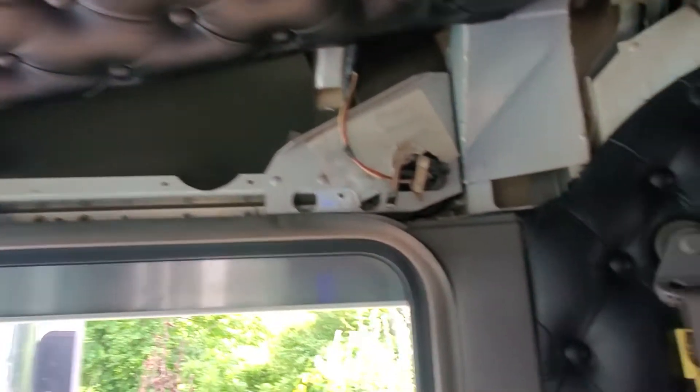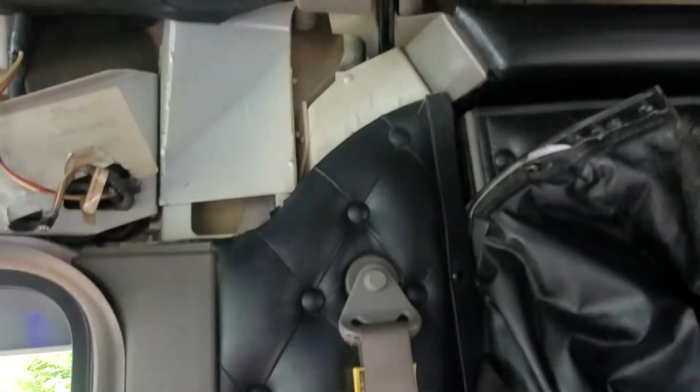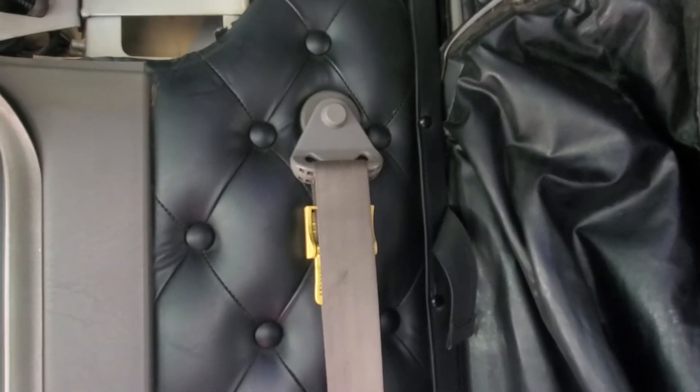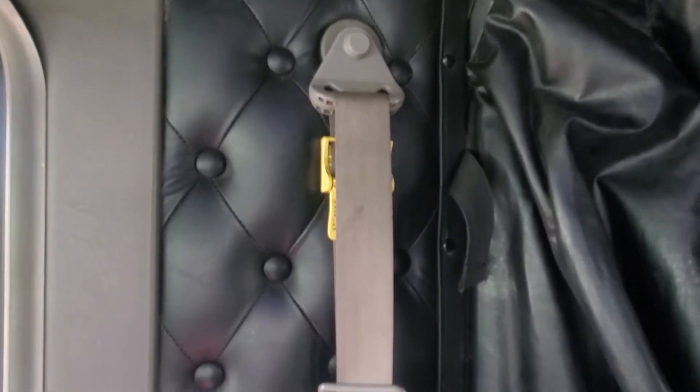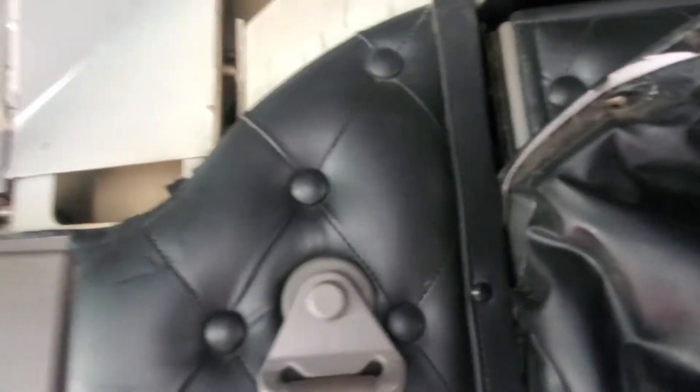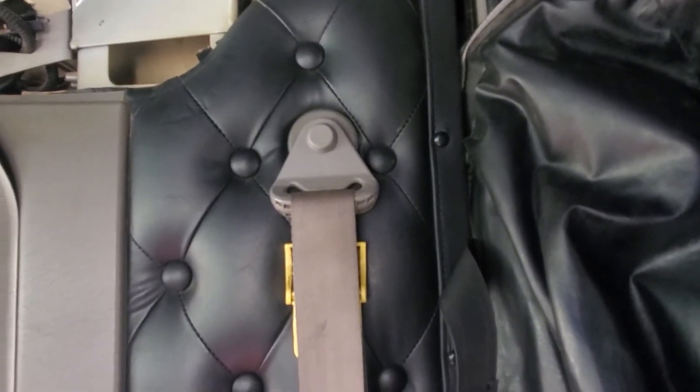My next step is to take the seat belt off — snap that little trim cap off, and I think it's a 5/8 or 15 millimeter bolt. Take the seat belt off; it has some pop springs on it, just pop those off. I think there's one screw at the very bottom next to the seat belt retractor and it just comes right off. The trim will fall out of the way, it's real flexible, and that will give you access to the speaker so I can do my stuffing work.